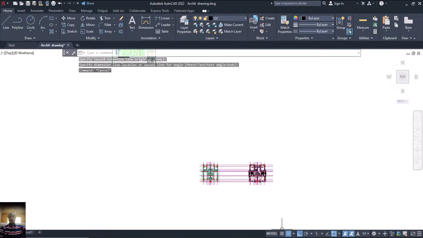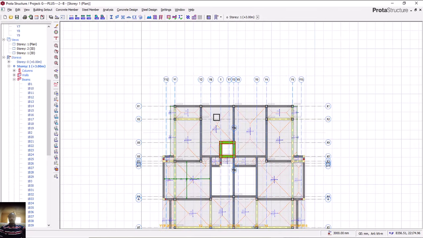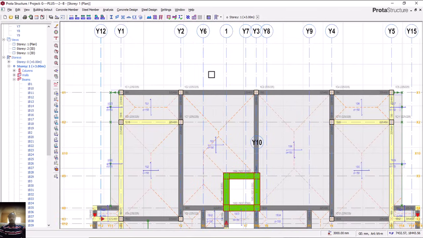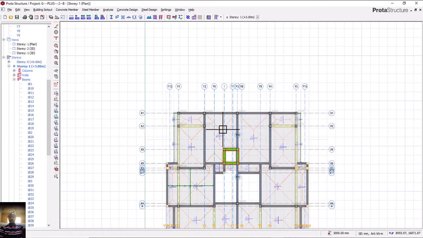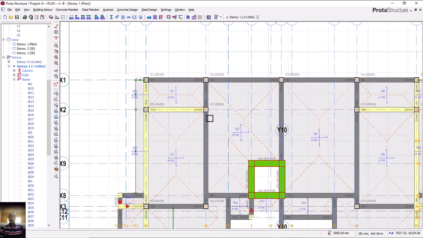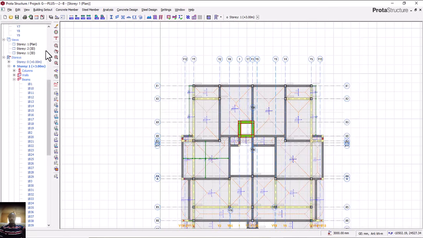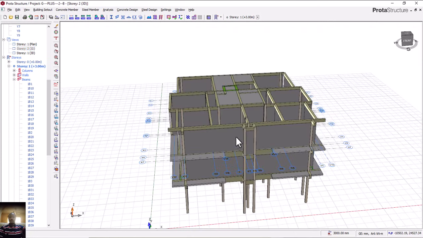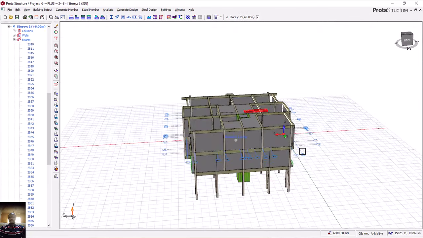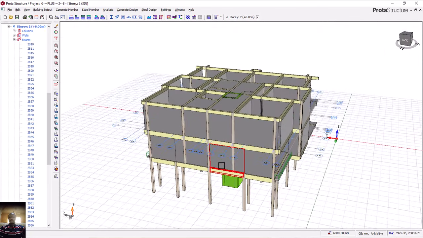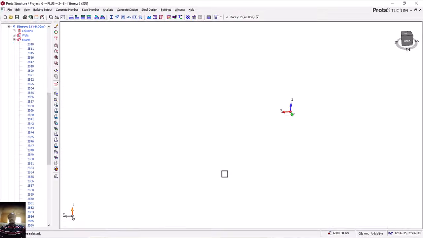1425. So I'll come to my ProtaStructure. Let me see from here. Let's measure. Is it from this point to this point? 145 exactly. It's around here. So now this wall is not going to go up because we have adjusted the other side. If I look at the 3D, let me turn it to this other side. We are not supposed to have a wall around here.